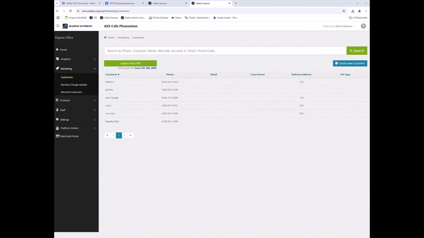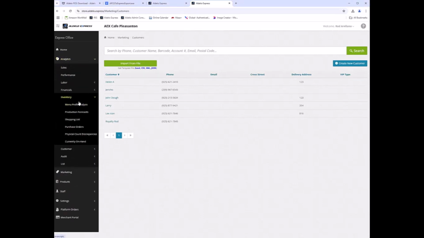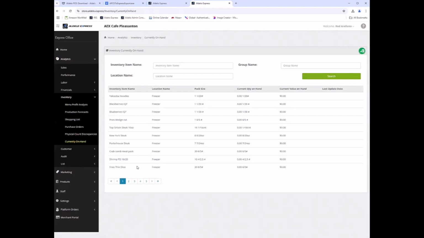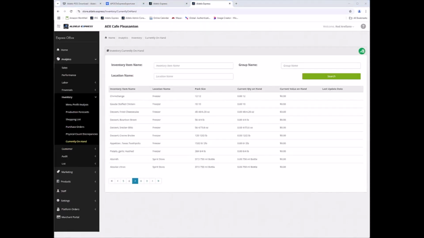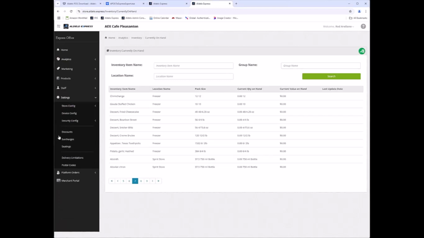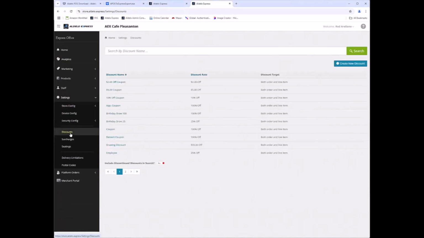And then we'll check our inventory. You'll see the inventory items that did transfer over. Okay, next we're going to go into the settings, and we're going to go ahead and view the discounts and surcharges. So here are the discounts that transferred over, as well as the surcharges.